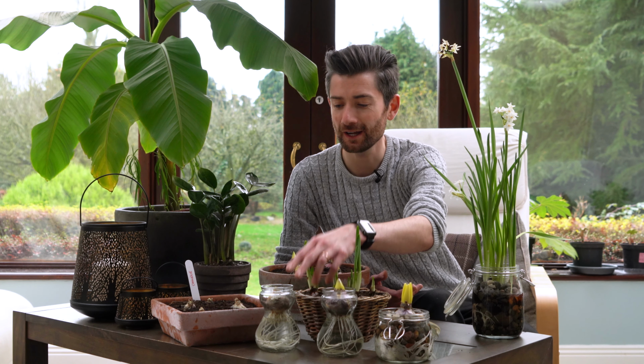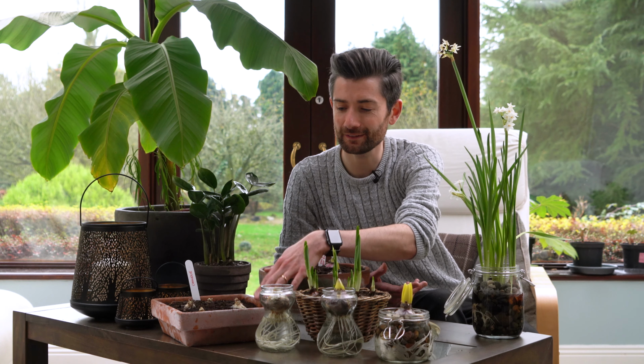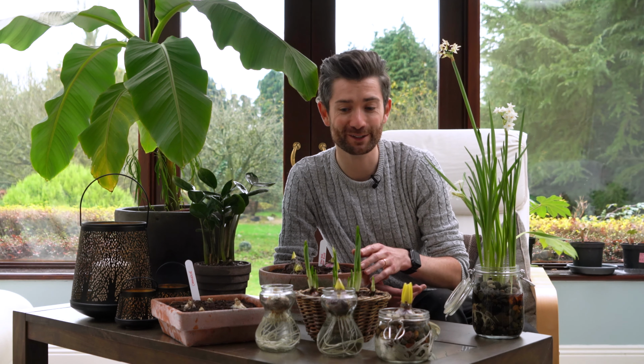So I put one as a test into a bulb jar and the other 5 went into a terracotta pot full of compost. The one in the bulb jar, rather than going out into the cold and dark, has actually sat in my dining room. It's a fairly cold room, it doesn't get used that much. And then the rest of them went out into the boiler house, just the same as with all of the other hyacinths. And I think it's fair to say that they are not prepared bulbs.